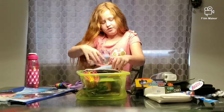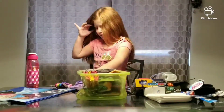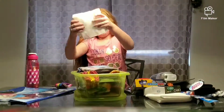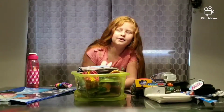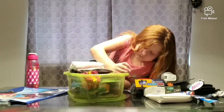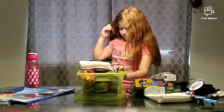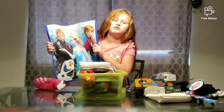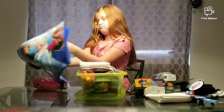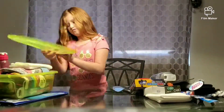So Molly has decided that she would like to pack a box for a girl age group 2 to 5 and a boy age group 2 to 5. So those are the items we purchased. We purchased some things that are necessities such as gloves, beanies, socks, and other items like that, washcloth and soap, water bottle, as well as some arts and crafts items and little toys to go with it.